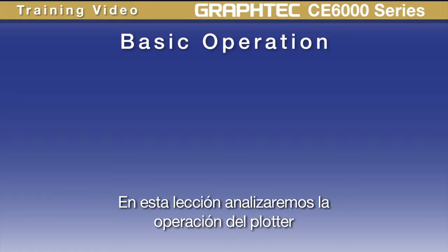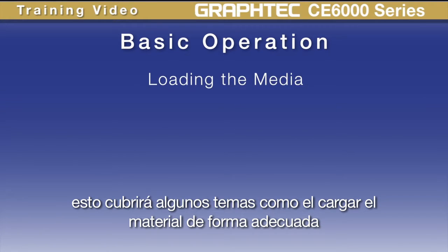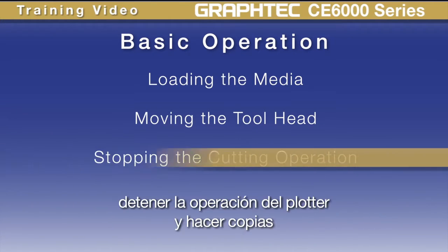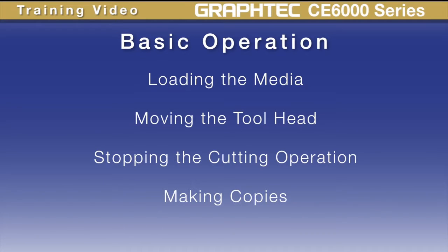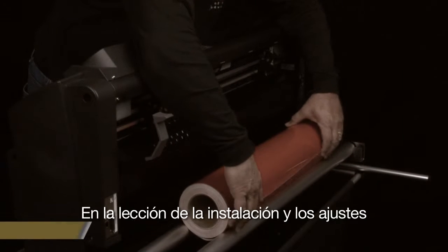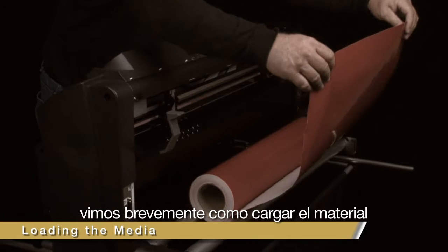In this lesson, we'll cover the operation of the cutter. It will cover such things as loading the media properly, moving the tool head effectively, stopping the cutter's operation, and making copies. In the lesson on installation and setup, we covered briefly how to load the media.